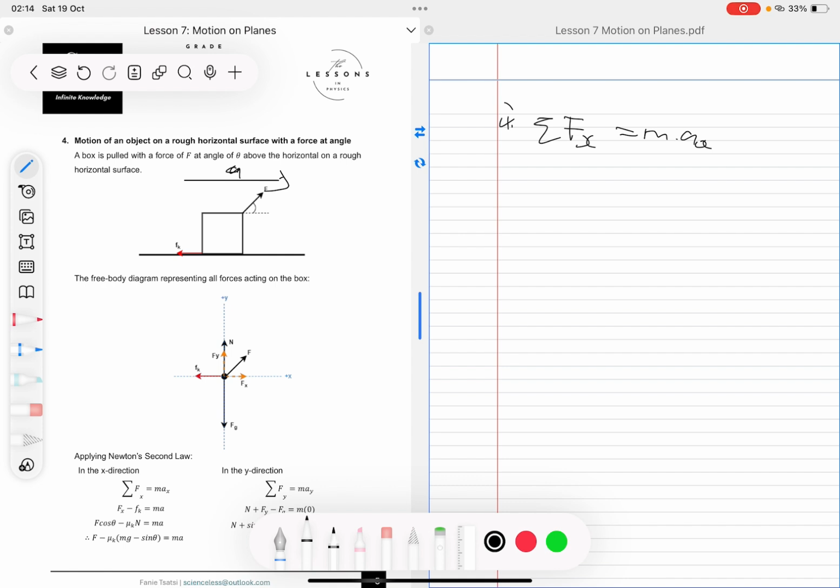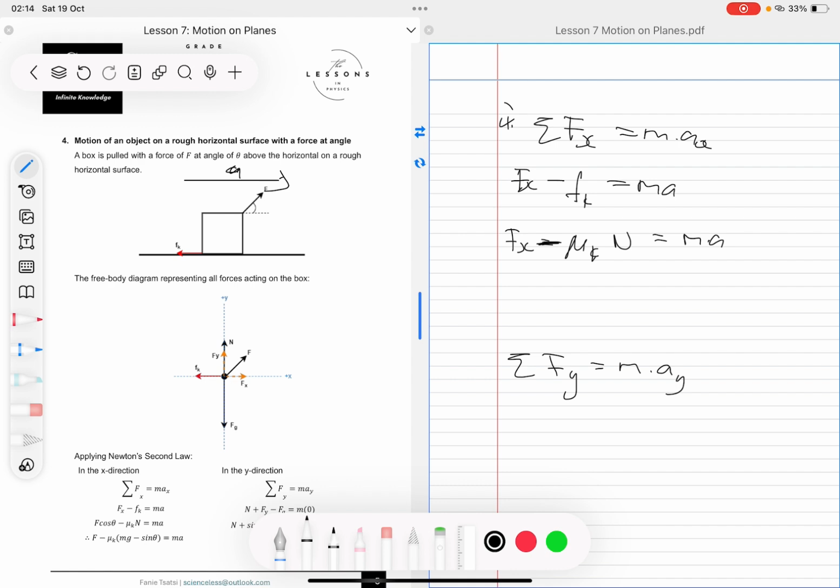Now this means when I'm looking for my net force, I would say F in the x because it's positive, minus Fk because it goes in the negative direction, right? Those are the only two forces acting in the horizontal, equal to mass times the acceleration, because we're saying it's moving with an acceleration a. I can expand this as we did in the previous one to say this is the normal force, equal to ma.